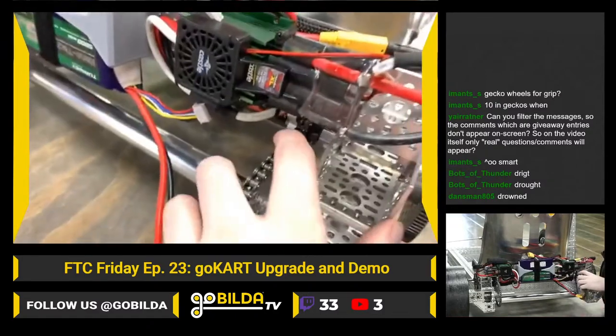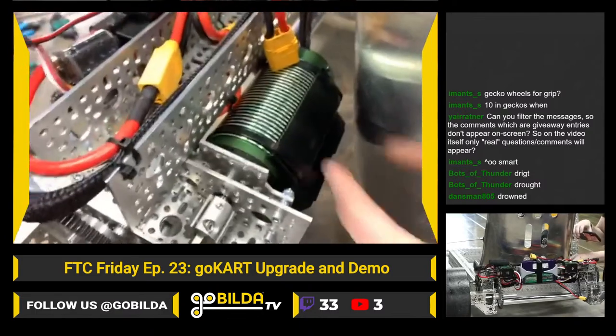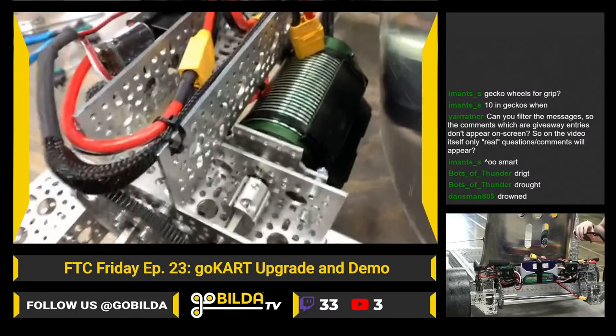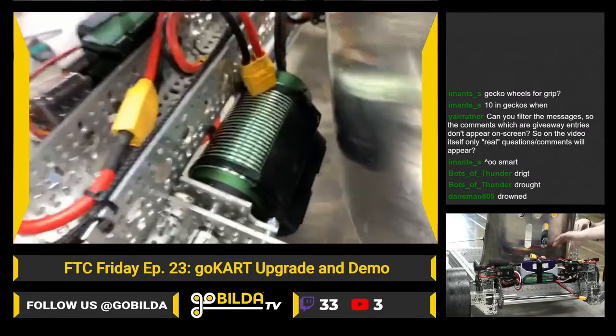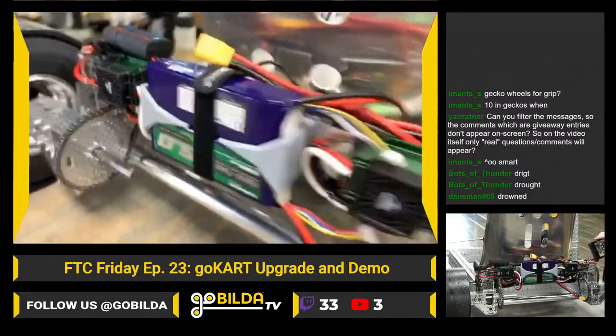And this chain ended up being really nicely tensioned. Here you can see the motor. It's got a really big cooling fan strapped on the back, which for this specific application is pretty unnecessary, but really, really large motors with really beefy ESCs. And there's our battery setup right there.